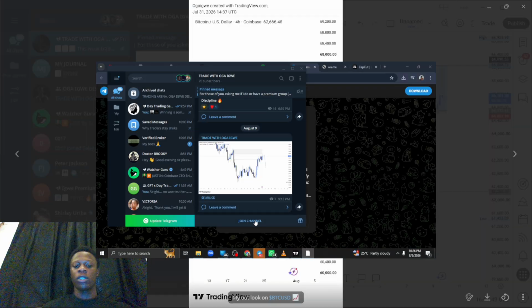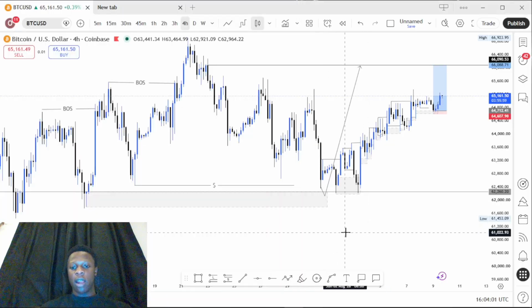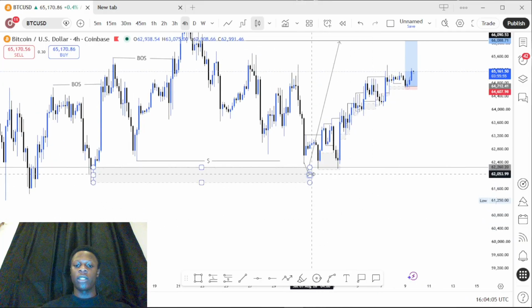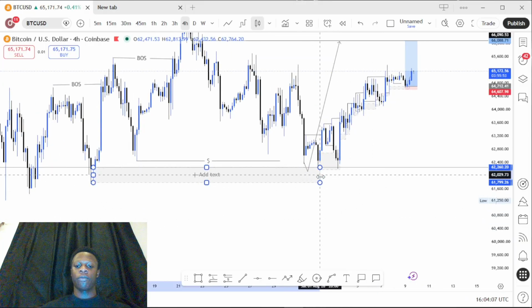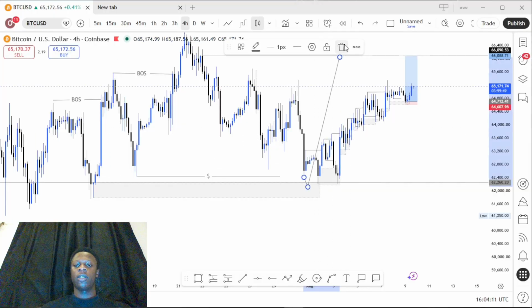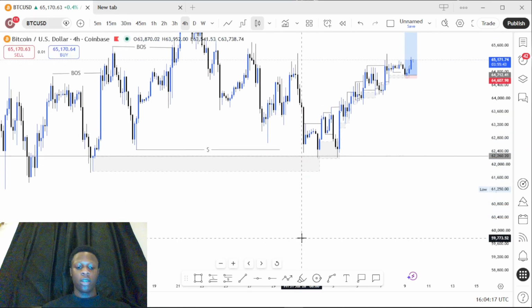So this was the trade, and this was my outlook on BTC. I came back and replied to this very post. After setting that, I actually came to this very chart already to look for my entry. So let me remove this. Okay, let me clean it.